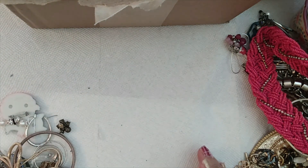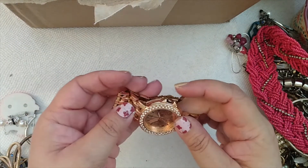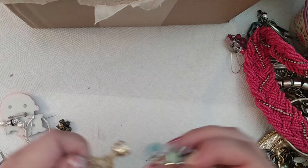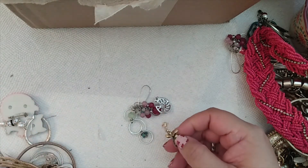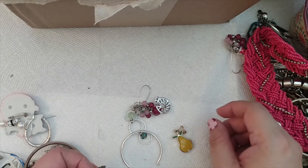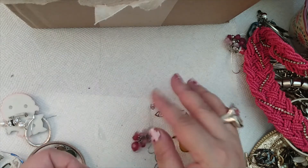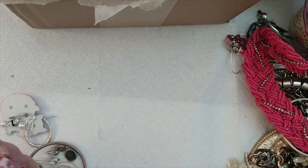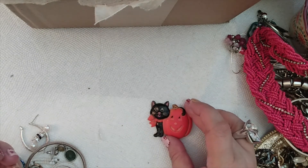Sometimes I give them to someone I know who uses them for crafts. Here we have a watch — it's not currently moving, but I do have several kinds of watch batteries in my jewelry kit, so I can pop the back off and see if we can get it working. Here we have another one of those metallic bracelets. That's cute — I hope I find the pair for that. If I can't find the paired piece, I might turn it into a pendant, because it's cute and it's my vibe.